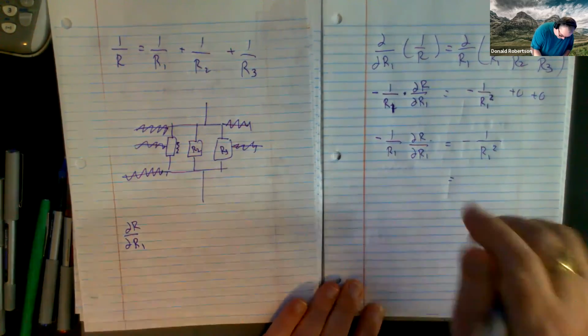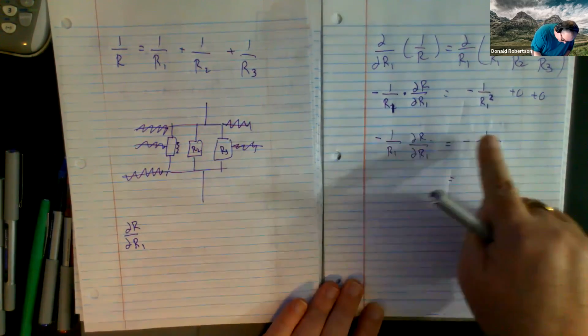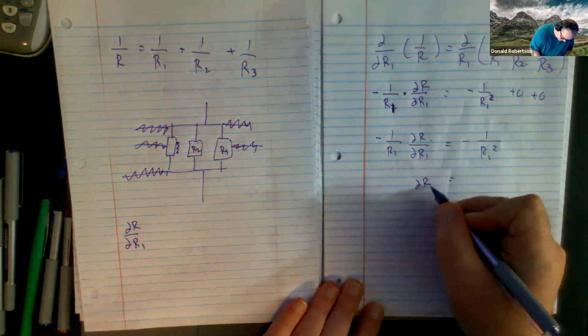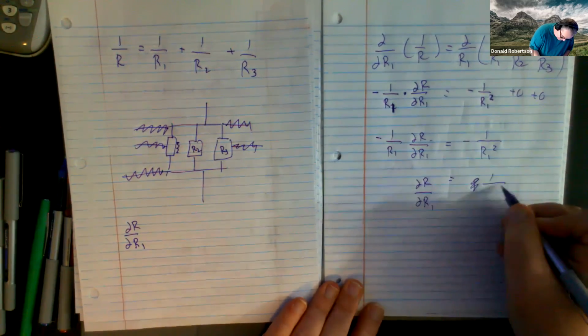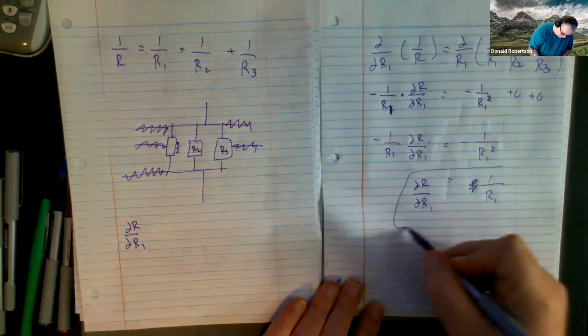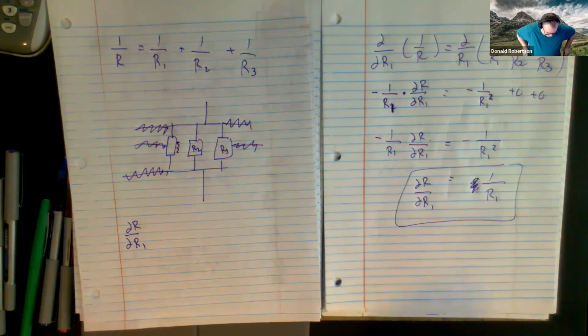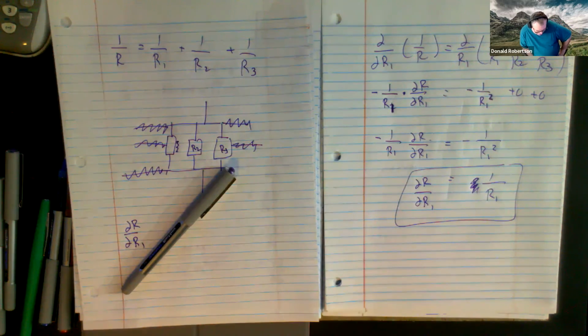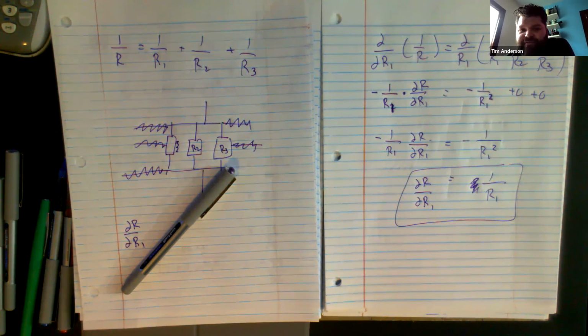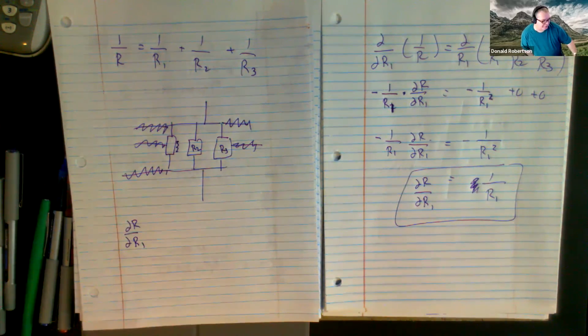If I multiply both sides by -1 and then multiply both sides by R squared, here is the remarkable result. The rate of change of the resistance of this system with respect to the resistor R1 is just 1 over the resistance of R1. Does that make sense to the people who know what's going on here? This is pretty much exactly how we controlled the speed motors turn. Well, it's not the way we do it in the 21st century, but it was the way we did it back in the day.